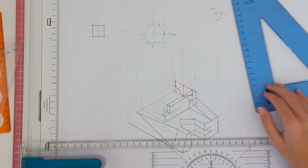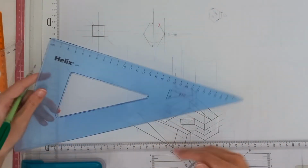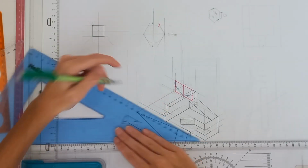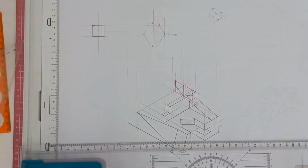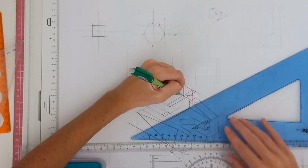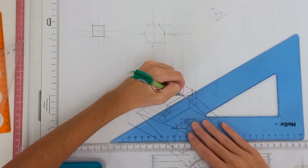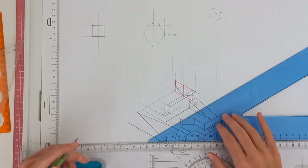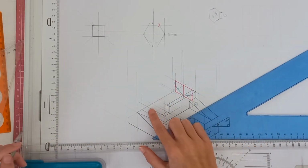So we're going to bring that line up like that, and then you can bring the height across. So the height should be like that. And then what you can do is take the corner, or the bottom of the hexagon that we just drew, bring it all the way across, and make it touch that line that we've just done over there.